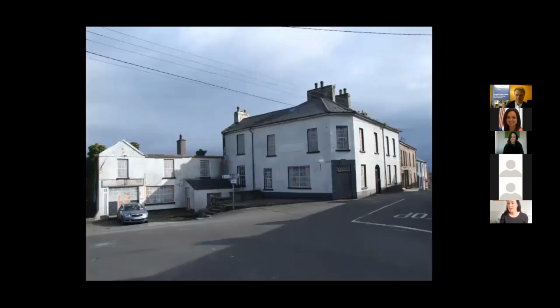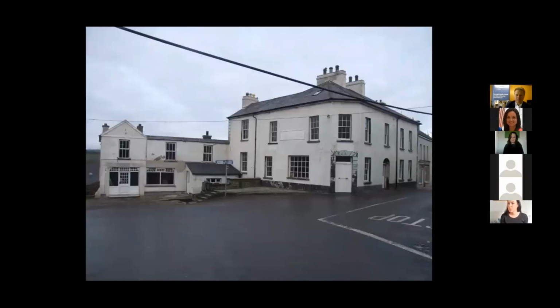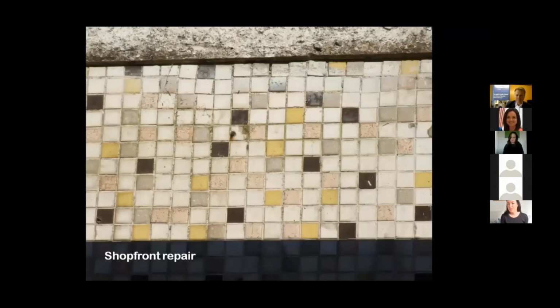They were damaged from the inside, but fortunately most of the historic fabric was able to be restored and only 2 new windows were required. We're really excited now about seeing this building repainted. I think that really will set it off, and they add the shop front back onto the 1970s part of the building on the right hand side. So all that detail will just set off this building for the community, and the community are really excited about it.